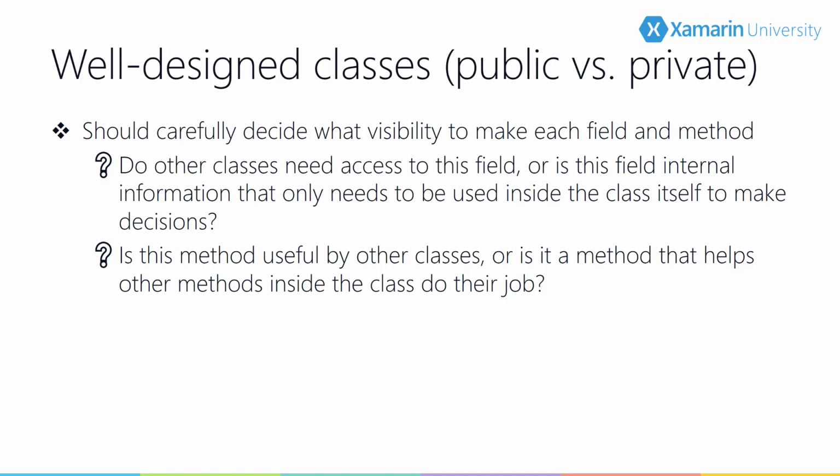The reason why we use these is because we want to protect the state of our class. And if we just make everything public, it gives people access to data that our class is using internally to maintain state, and they could potentially corrupt it and mess up our class. So there are times that we make things private because other sources don't need to see it, and if they did see it and modified it, they could potentially break our program. So we don't expose everything normally, but you'll learn more and more about this as you gain experience.